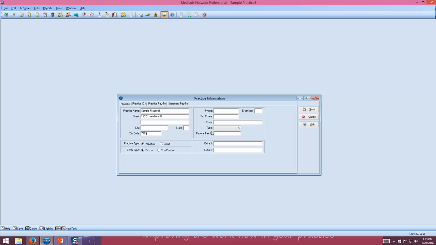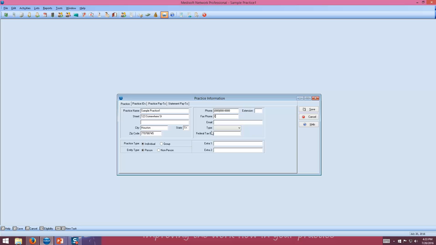And we'll put in our zip code. Now on your zip code, you want to make sure that you add the additional 4 digits. It's important for some payers, maybe all payers now that it's 5010. So go ahead and enter the additional 4 digits on your zip code. You can find that at the post office. If you don't have it, you can go to their website and they'll have a little look up there that'll help you find that. So let's go ahead and put our phone number in, fax number in.